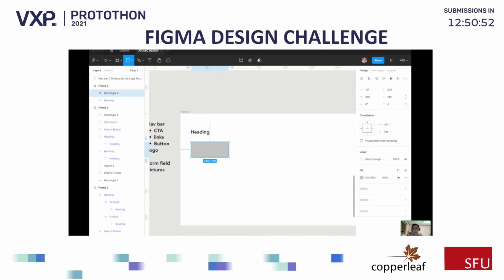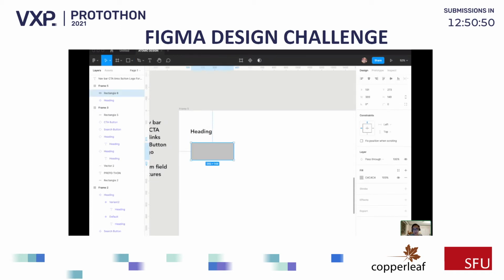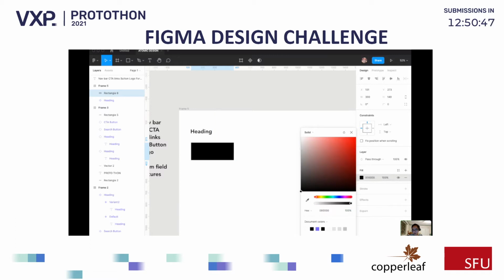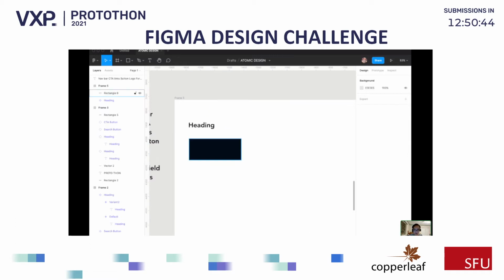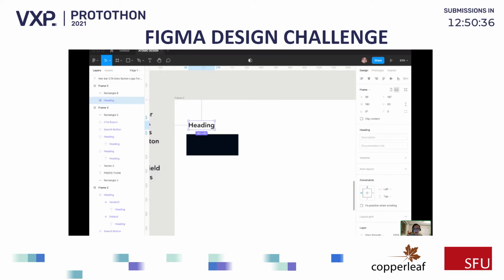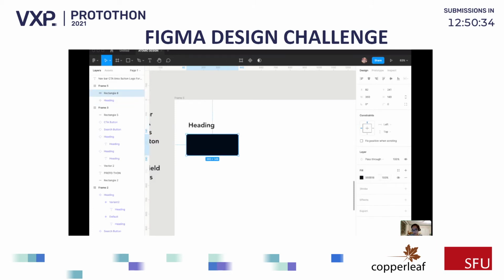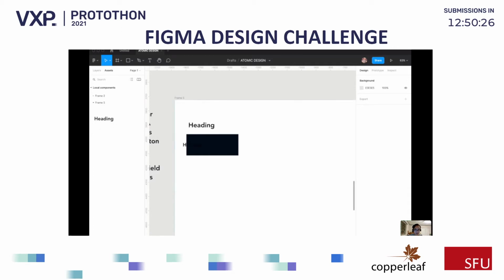Let's create a really simple button. Let's make it a nice bluish navy. In this case, I want to reuse my heading style inside the button. Because I've created this component, I can easily do that. I can go to Assets, and then click on Heading. Of course, this is blending in. Figma has this really cool trick called Variance. So in this case, let's go back to Heading.